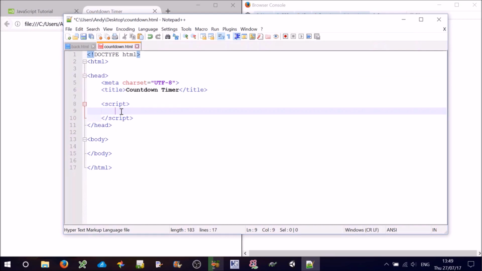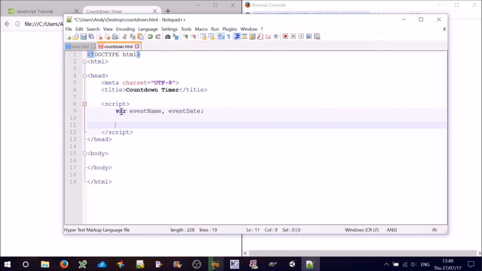Right, we need to get an input. So what do we need? So let's declare some variables. In JavaScript, just use var. It's not strongly typed, so you don't put int or string or long. Just use var. We need an event name and an event date. Great.